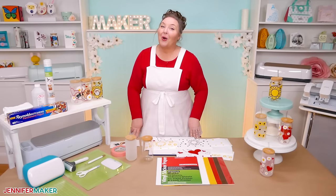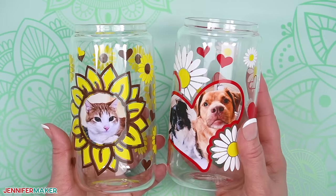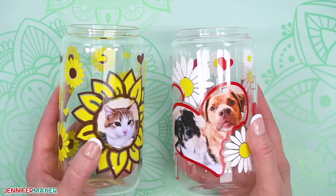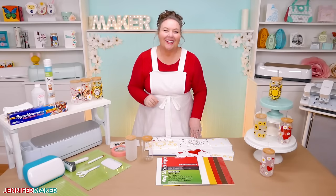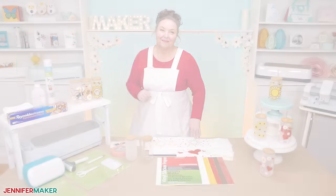And if you want to make your own custom glass cans with your own photos, like I've got my pets on here, I've got Chloe and Hunter and Butterscotch, our orange tabby cat, stay tuned to the last step for more details. So, are you ready to get started? Let me show you where to get my free files and then we will cut these together.